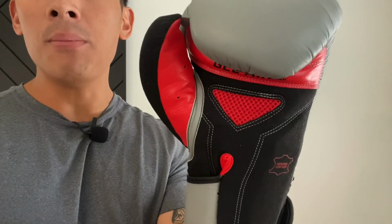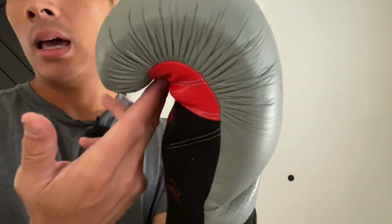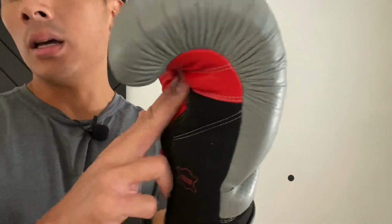It doesn't feel like I pinch down even with hand wraps on. And the finger compartment is nice and deep. You do have a piece of neoprene, like an extra grip bar right over here, in addition to the standard grip bar. So you have 2 grip bars.